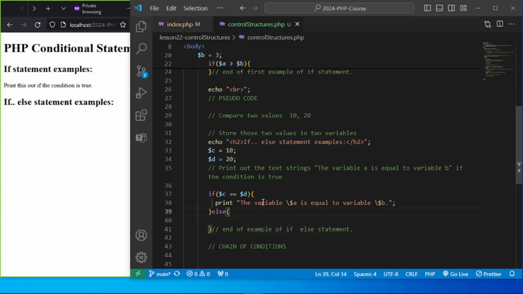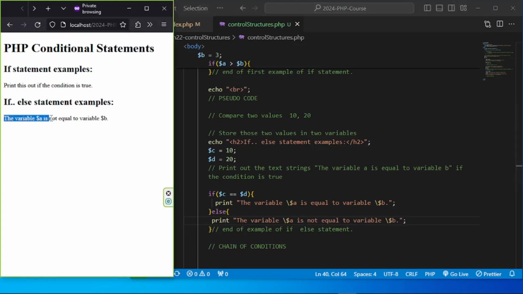In here, we want to print out "the variable A is equal to variable B" if the condition is true. Else, we want to print out "the variable A is not equal to variable B". And let's end that statement. Let's look at what will be happening.